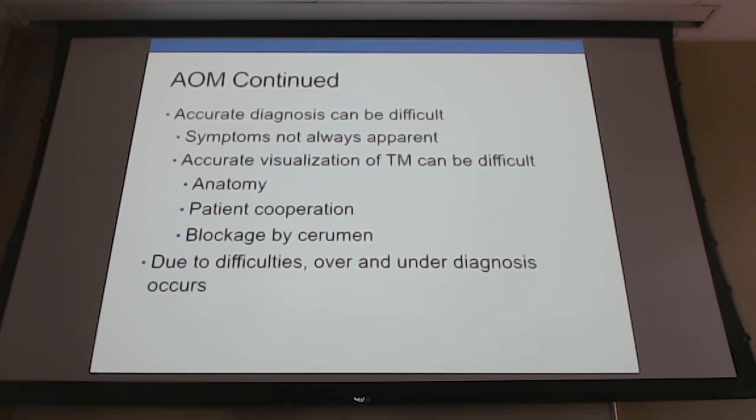So the problem with this is diagnosis is often very difficult. Sometimes you cannot see the TM. There could be too much cerumen. The child is flailing around, screaming, so it looks really red. So there is often underdiagnosis of this and often overdiagnosis of this. I see this a lot when people don't know what else to diagnose. They'll say, oh, the ear's a little red, maybe it's an otitis, and here's some amoxicillin. And what is that one disease that we don't want to do that for because it's going to look like an amoxicillin allergy? The fever that rashes is what?